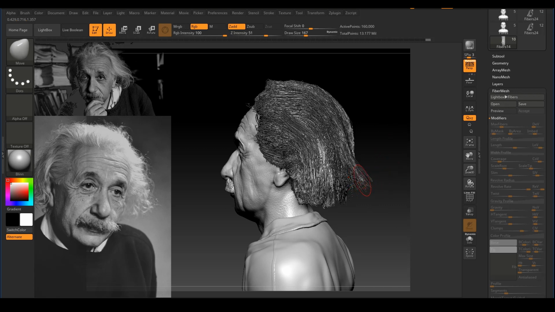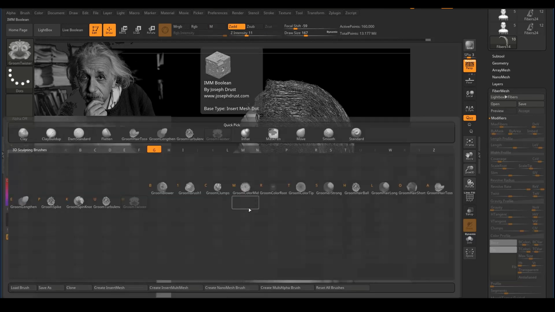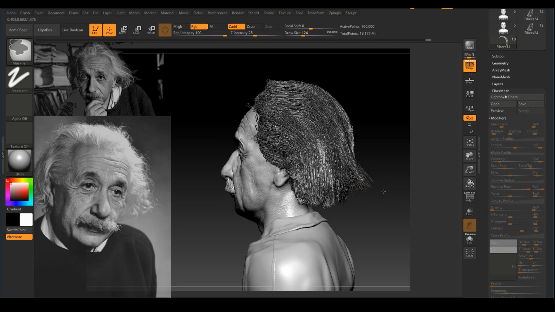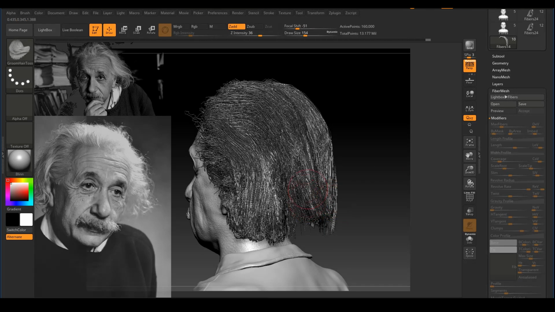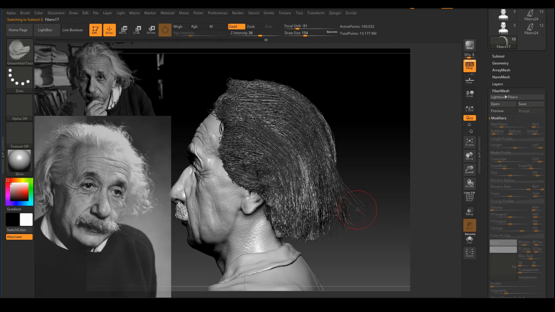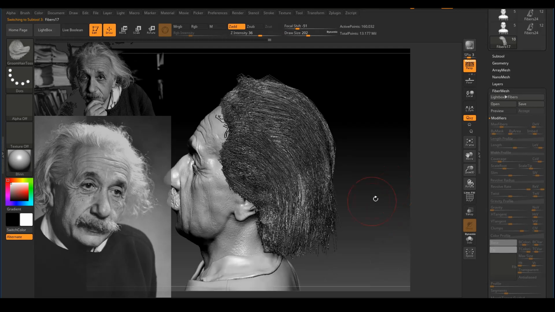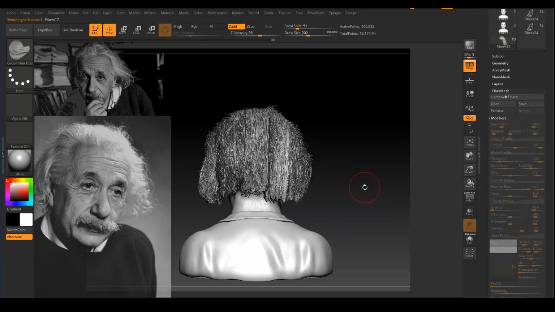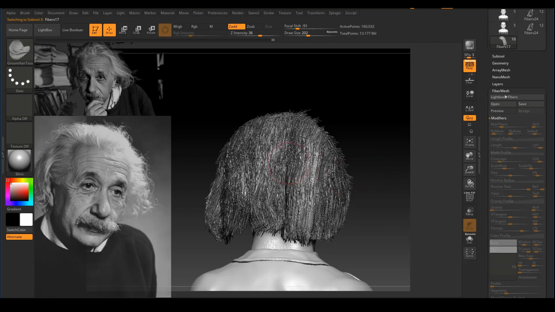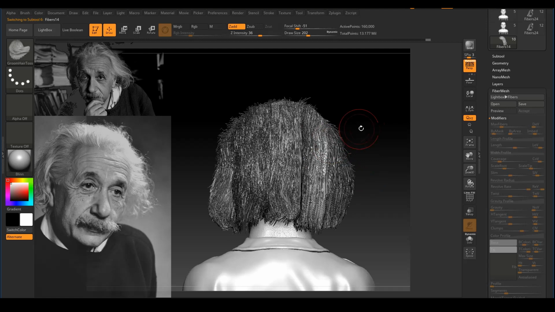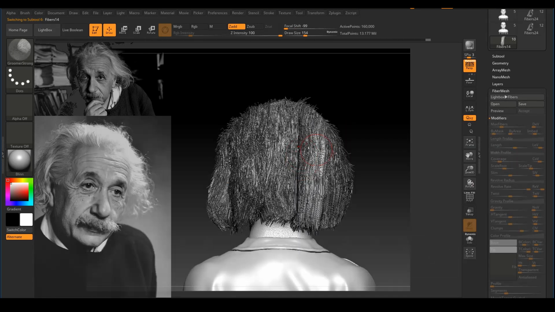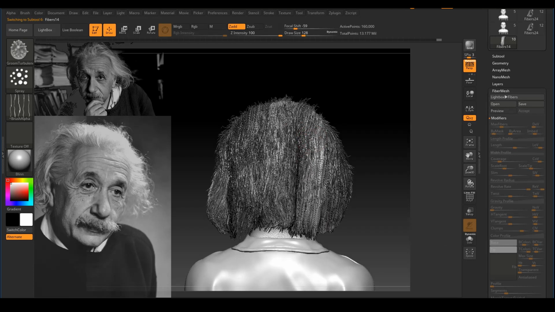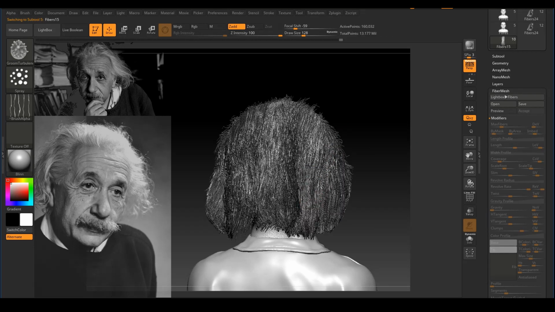So I suggest you take your time. Right, and just turbulence that. Same with this hair here, just add a little bit of turbulence.